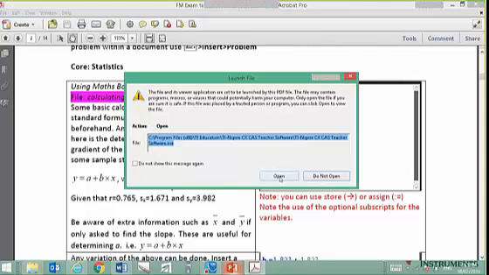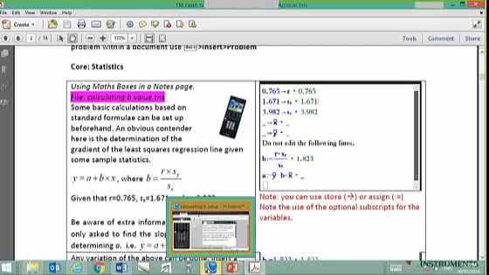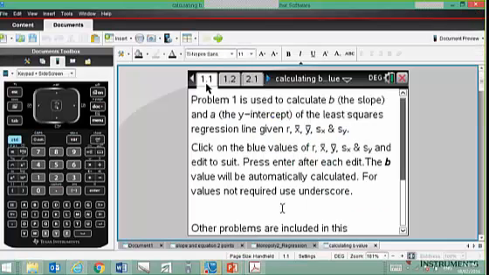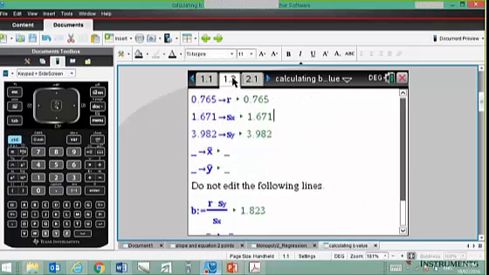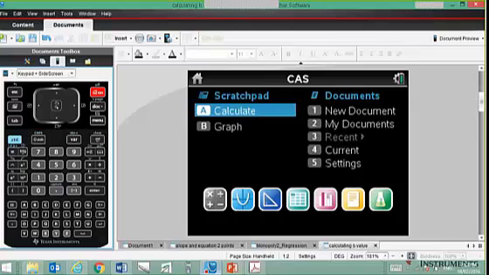It's warning me it's going to open my calculator. I'm happy enough with that. And I get instructions within the calculator file. And if you haven't yet played with dynamic notes, I recommend you do because they're great. Once again, just on the home screen here, everyone knows the calculator page. We all know the graphing, the geometry, the list of statistics, the data. This one here, the notes, and I also showed you earlier, the data logging page.